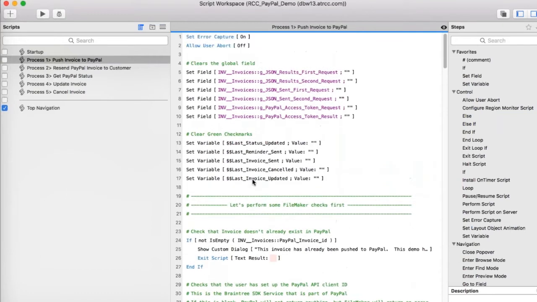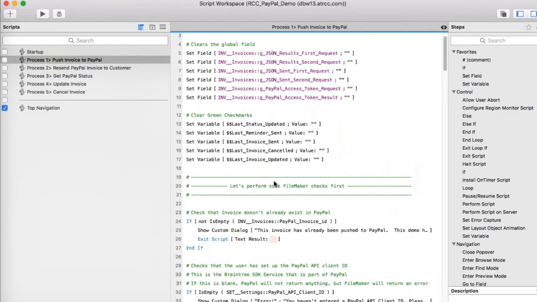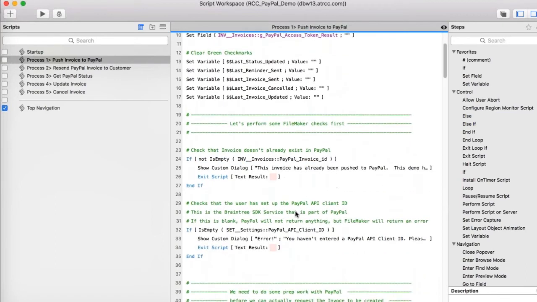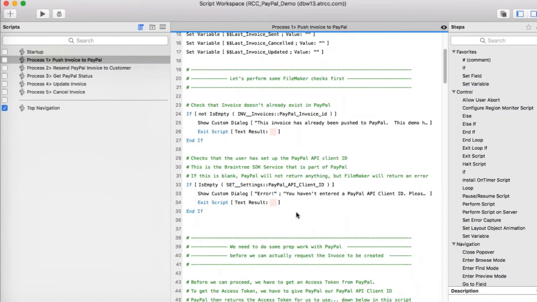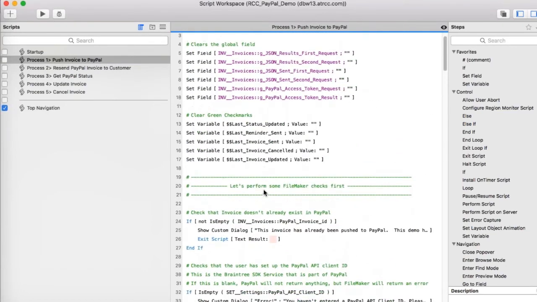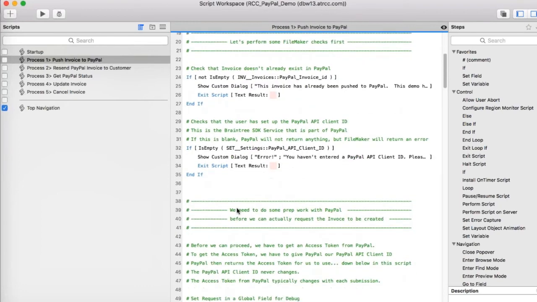So when I say REST and what OAuth is, you'll get an idea. It depends on your skill set. It's not rocket scientist level stuff, but it is more technical than what most people want to get into. But let me just show this to you. So up here, we set some fields, we set some variables, we set some values. And then what we need to do, as I notate, is some prep work before we talk to them.